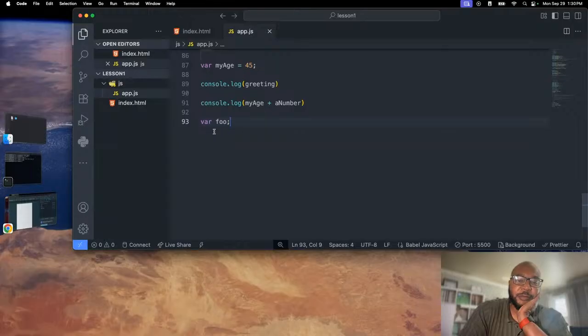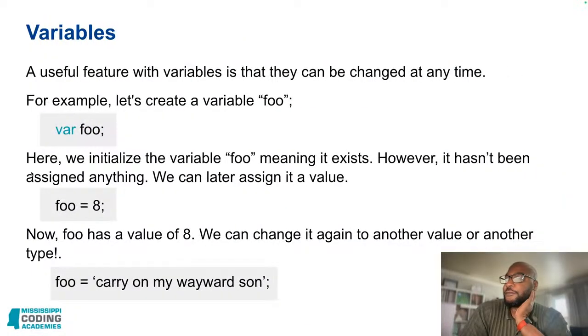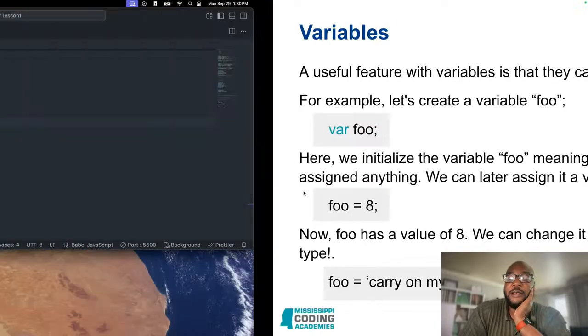This is acceptable. The code is not broken. What I did here is I initialized a variable called foo, meaning that it exists. However, it hasn't been assigned anything, and we can later assign it a value.